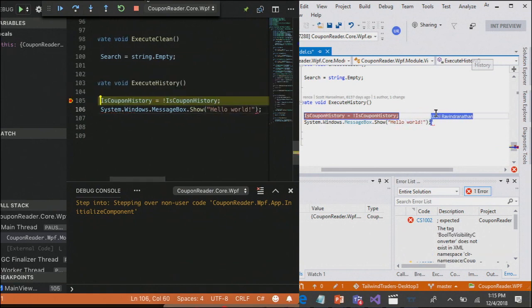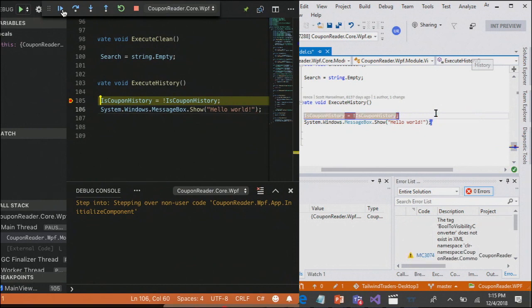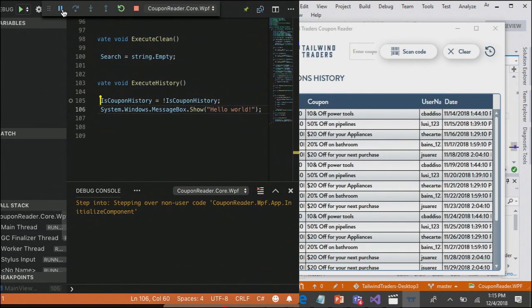And I'm going to run it, right? And when the app runs, there, you can see the Hello World just popped up. So he just did an Edit and Continue on his VS for Mac machine, right in the context of our live debugging session. Okay, that's pretty impressive. Pretty cool, huh? Oh my gosh, yes.